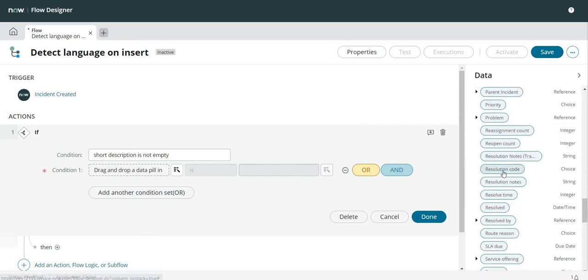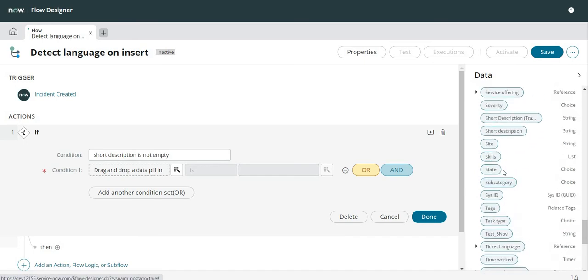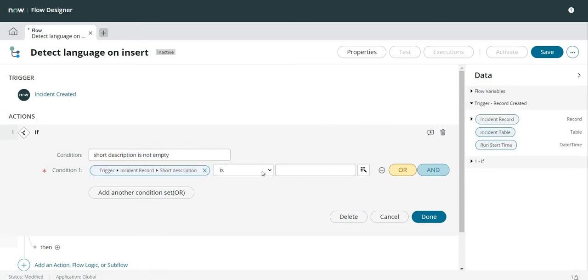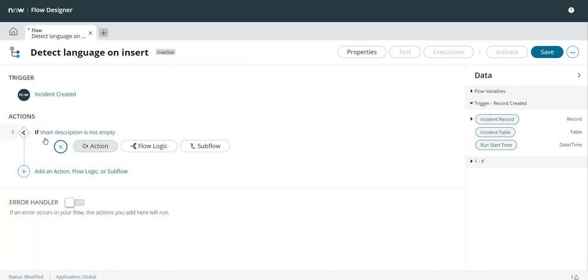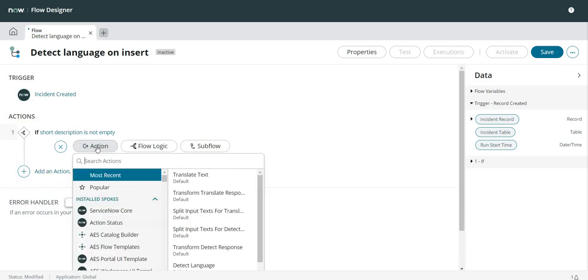Short description, where it is. Drag and drop. Short description is not blank. This is the condition. Inside this if, now I am going to add an action.